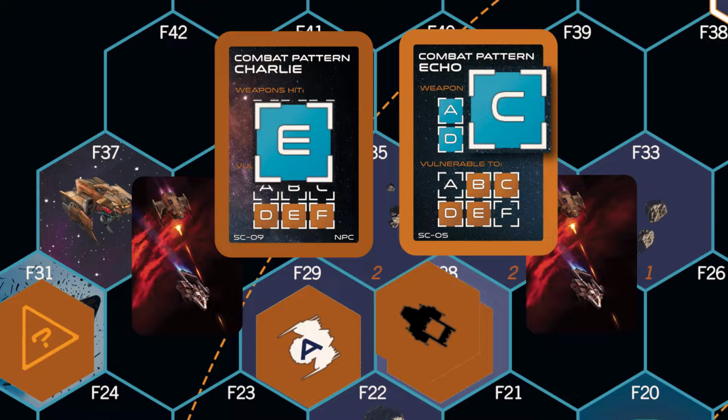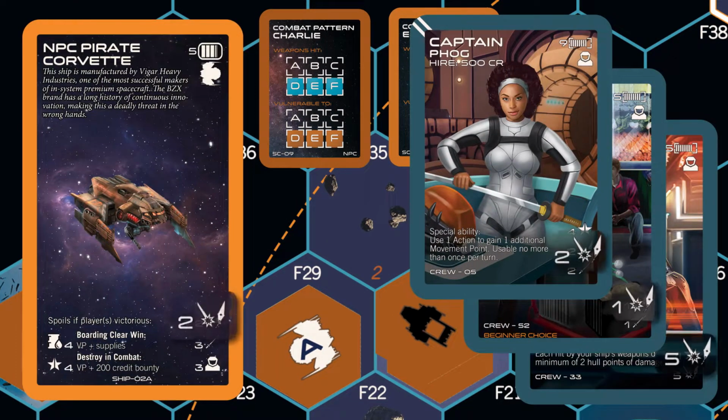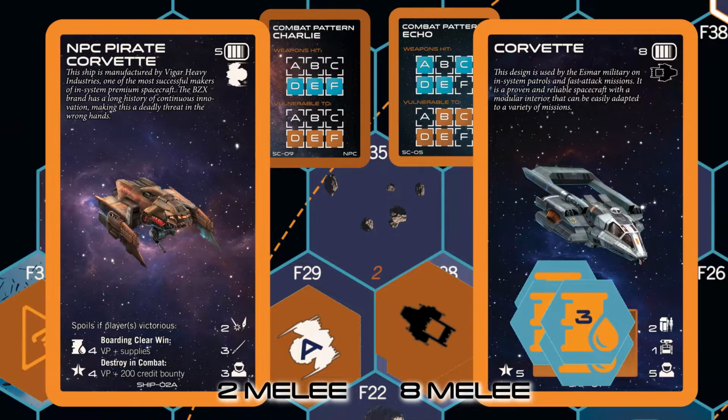In a hit for both of them, each player now checks their tactic value, added from all their crew. The pirate has 2 and the player has 8. The pirate will deal the minimum number 1 damage despite having the lower tactic value.